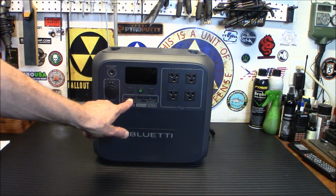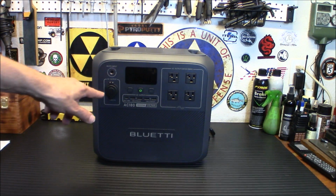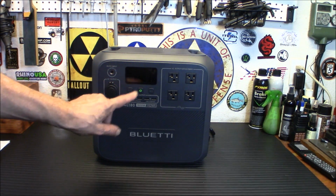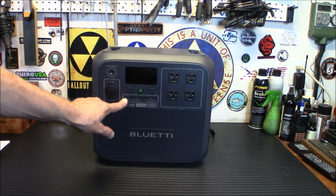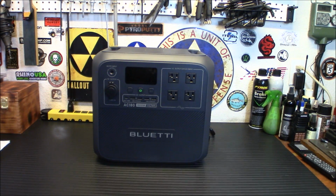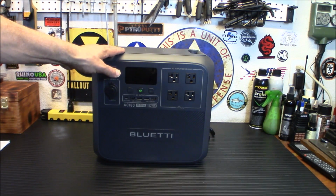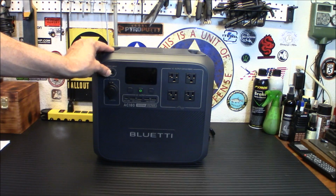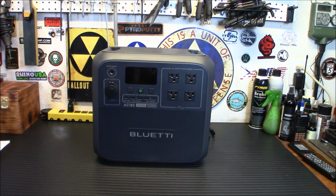USB outlets, you get your 4 standard USB outlets, plus your 1 PD outlet here. Now, a little bit different here. You can't charge from your PD outlet. If that doesn't matter to you, no big deal. It really doesn't matter to me. I would much rather either plug this into a wall on AC power or plug my solar panel into it and not even think about worrying about charging it off of the PD. So, all in all, pretty cool.